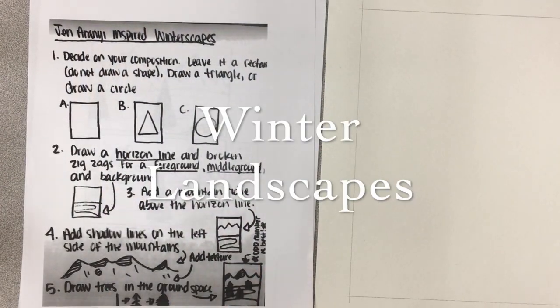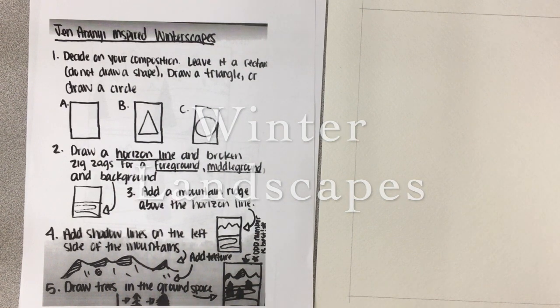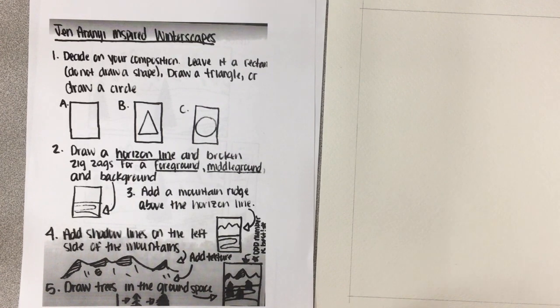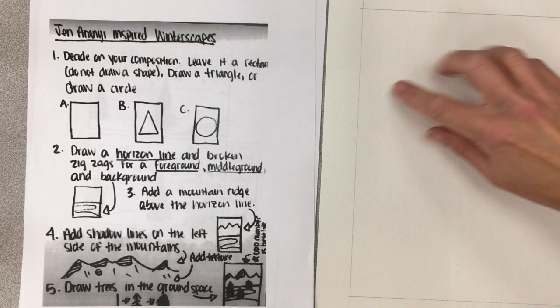All right, we are going to get started on our Jen Aranyi inspired winterscapes. You are going to need your paper, pencil, and a Sharpie marker for day one of your project. Jen Aranyi, as we have seen, has an amazing amount of illustrations that have beautiful winter scenes in them. And then they have beautiful watercolors that are a part of that too.